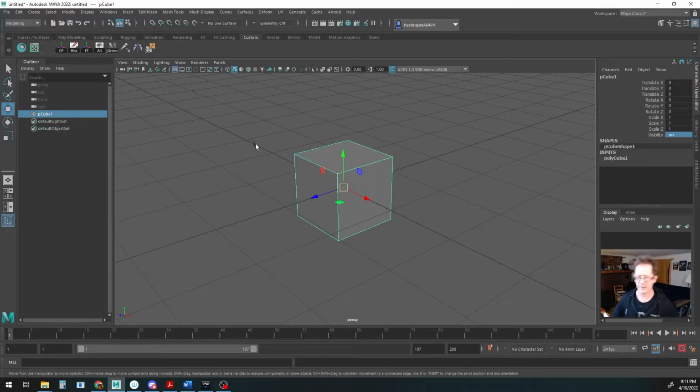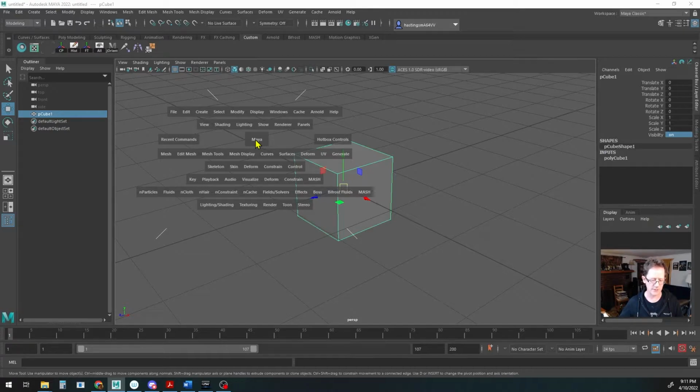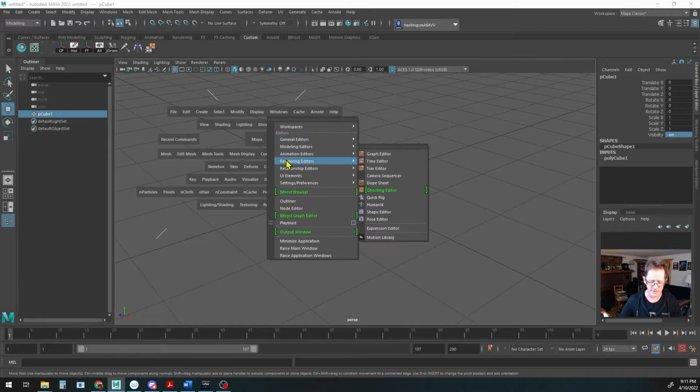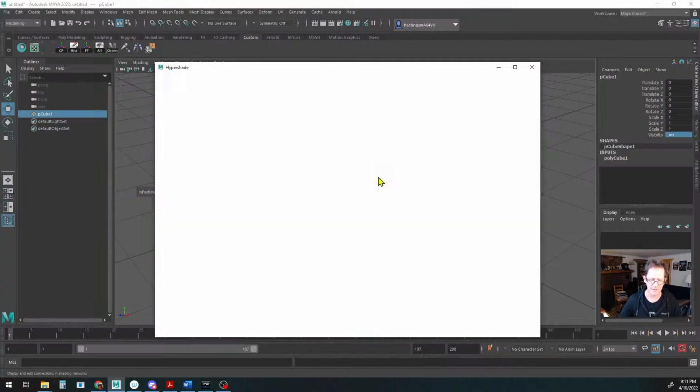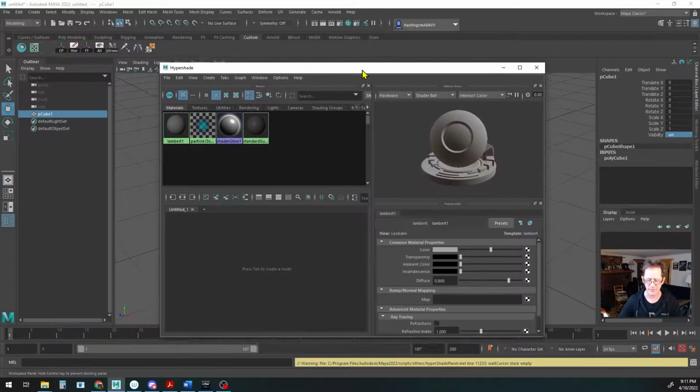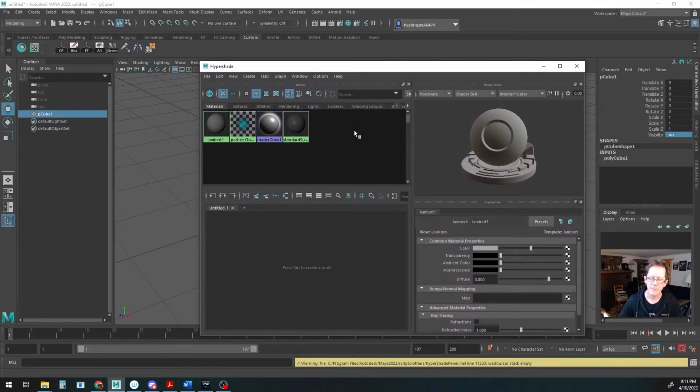And remember, we were working in the Hypershade. That's how you make a shader. So we're going to put that crate texture into a shader. I hold down the spacebar to get the pop-up menu. I go to Windows, Rendering Editors, Hypershade, and there it comes up. It thinks a little bit there for a second, or pretends to. In order to create a shader, there's a bunch of ways we can do it. I often like to right click in this black area here, and it brings up what's called a context menu.